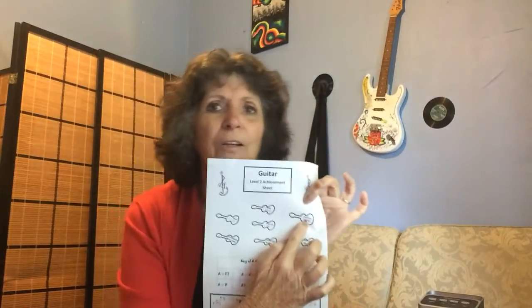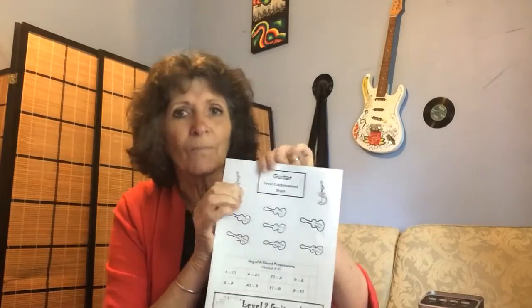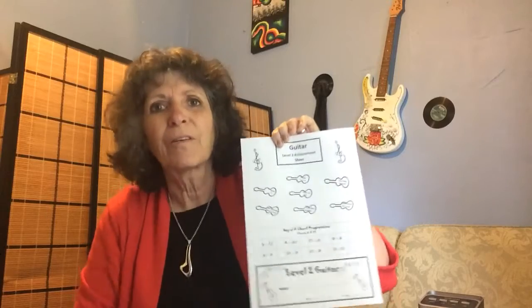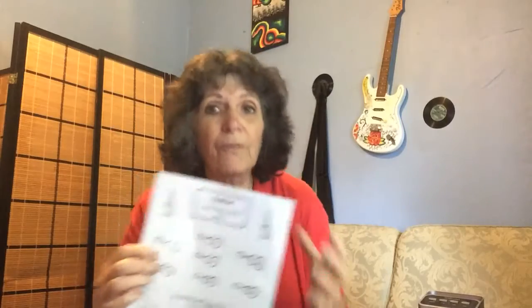We've got one string tablature. Tablature is the form that you have of Seven Nation Army in the big long line — that's called Tab, short for Tablature. It's a really important thing to learn because that's how all the free stuff comes on the internet, and you want that stuff. Over here we have finger per fret — we're going to be learning to make sure that we use the right finger in the right fret, so that gives us speed.